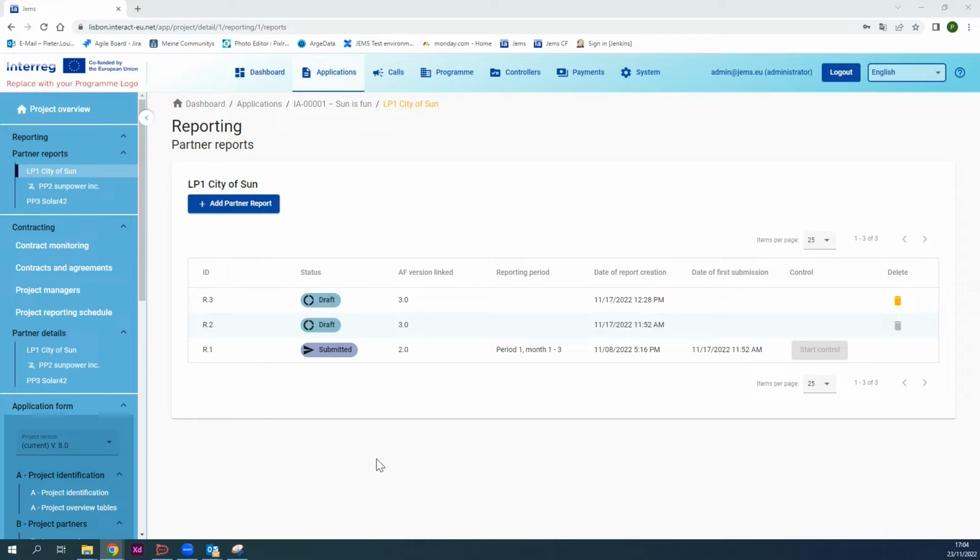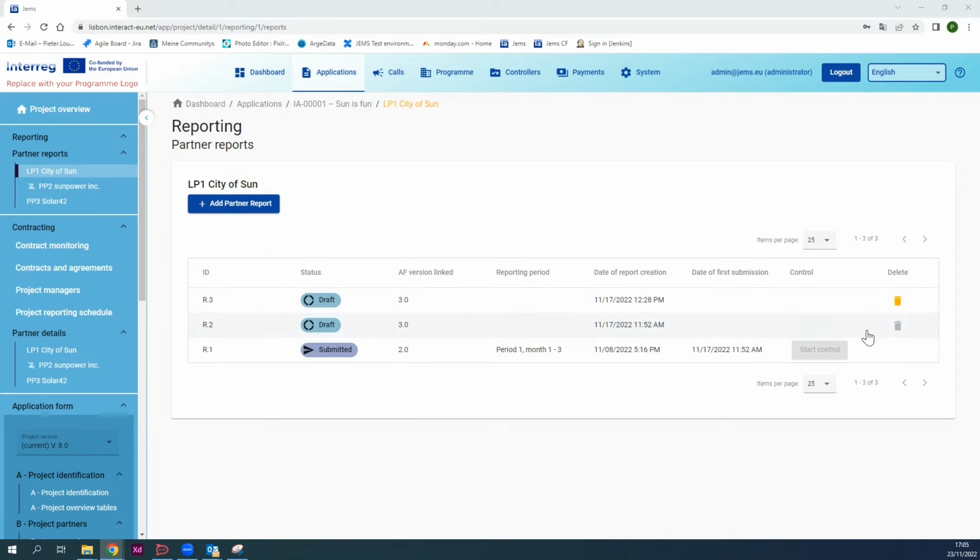So we are now in a project that has been contracted and the reporting module has appeared. And as you can see, there is a section partner reporting. I'm logged in as the admin, so I have all rights to see everything. Usually a partner would have only rights to their own section unless they are added also to the other partner organizations in the project privileges. With view rights, then they could also see the other partner organizations in their reports.